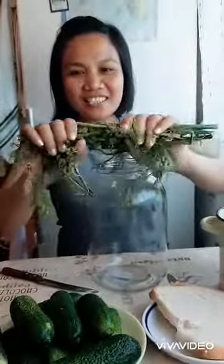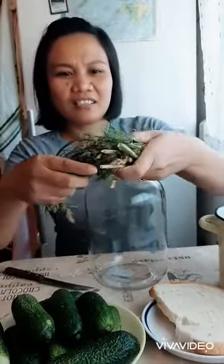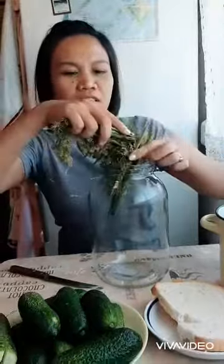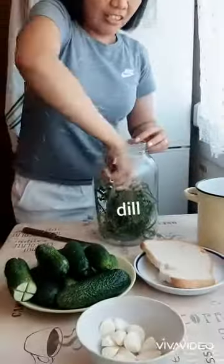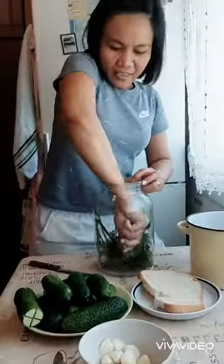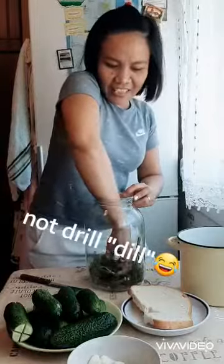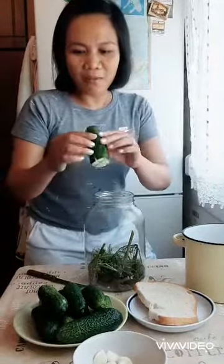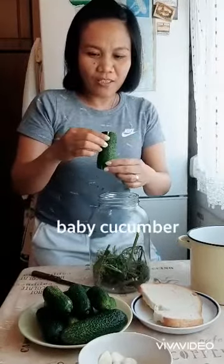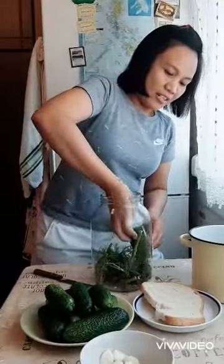So guys, these are the ingredients. First is the kapor, or they call it here kapor, or in English dill, something like that. I'm not sure, but I think it's dill. And of course the baby cucumber. In Hungarian they call this uborka.